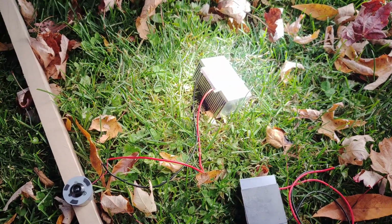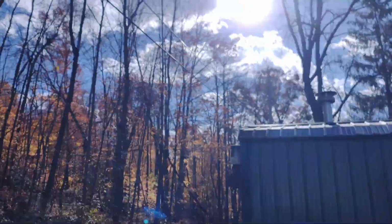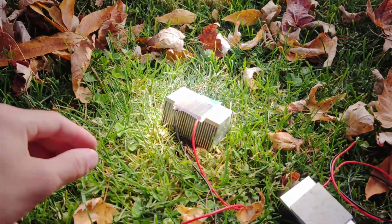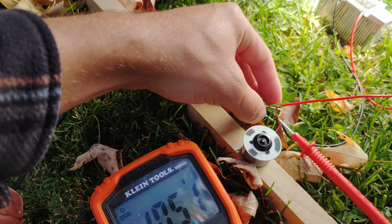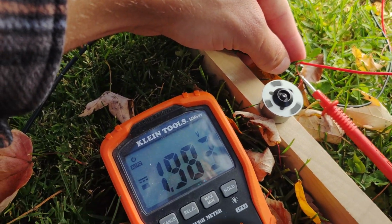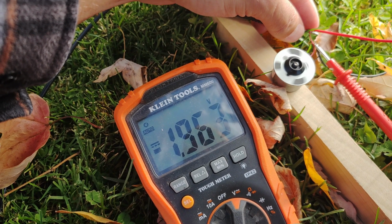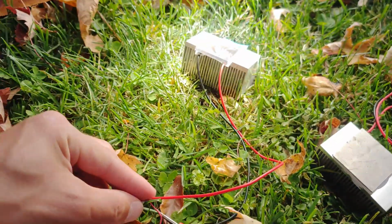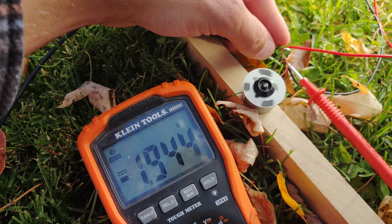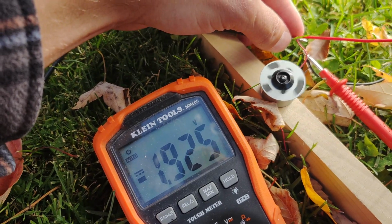I'll get my multimeter here quick. So now I got my multimeter. Still, it's full sun now. It's probably going to get too hot for this now. We'll see what happens. It's pretty warm, but I get a max of almost 2 volts. It went up to 2 volts for a second before I started recording. But that's the maximum output while running this motor, so this would be a comparison. Try to get it in time before the sun goes down in comparison.